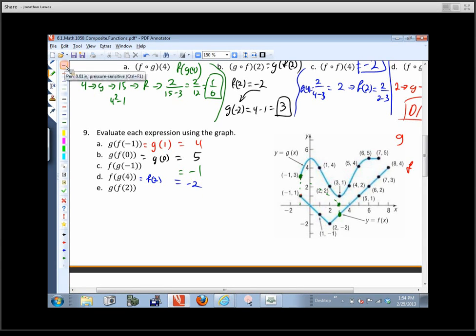So let's take a look at the last one. The last one is g of f of 2. So I start off at 2. So here's 2. I find f of 2. f of 2 is negative 2. So I'm trying to find what is g of negative 2. So I come over here to negative 2. Is there a value? Nope, not on g. g stops right there. So this does not exist. It was okay to plug a 2 into f, but what came out of there doesn't exist as far as values on g.